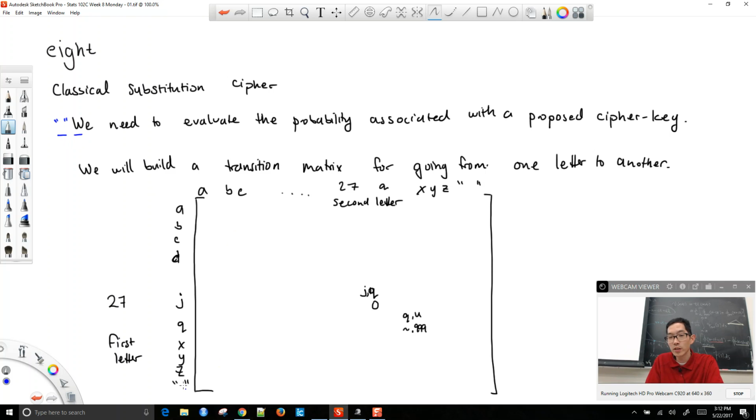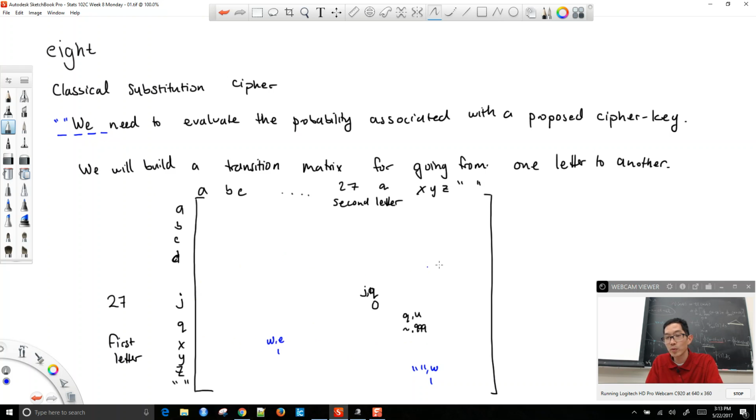Okay, and so in that case, blank to W will get a tally of 1. Okay, and then we say, now my current letter is a W, and the next letter is an E. And so we're going to go to the row W and the column E, and we're going to tally a 1 there. Okay, and then we go on, and then we say E followed by blank.